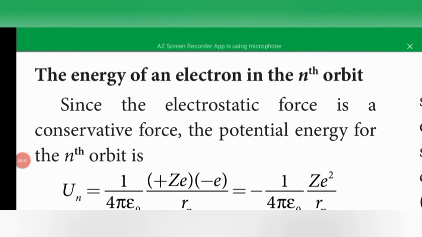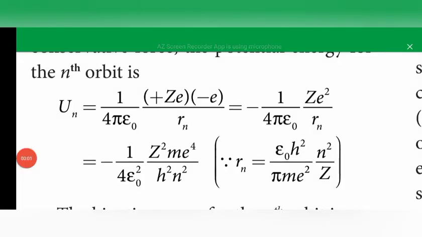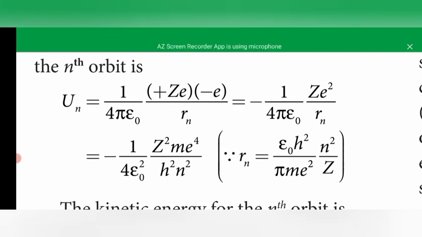So the next one, the energy of the electron in an nth orbit. So here, instead of Q1, Q2, we take Q1 as plus Ze and Q2 as minus e. So substitute that Q1, Q2 value here, and finally you will get minus 1 by 4 pi epsilon naught square, Z square m e power 4 divided by h square n square. So this is the value. You substitute the Rn value here. Rn value we have already found out, that is the radius of the electron.